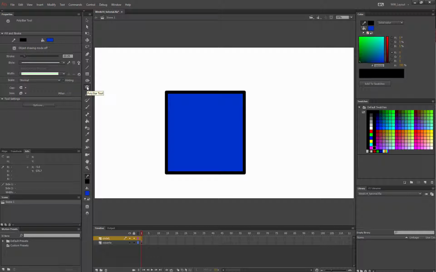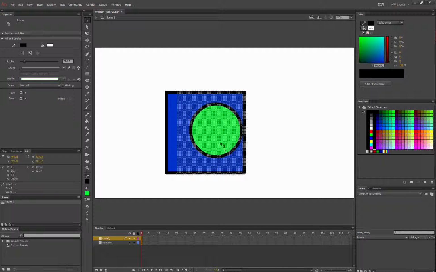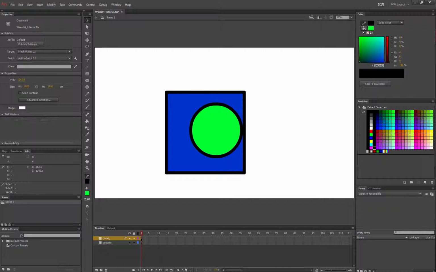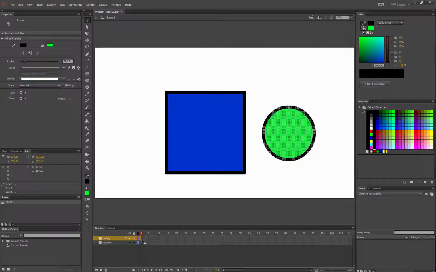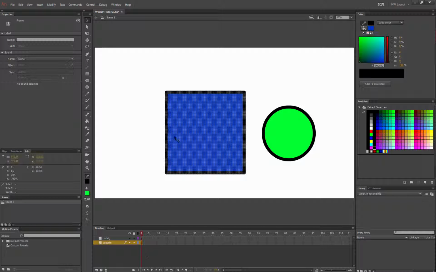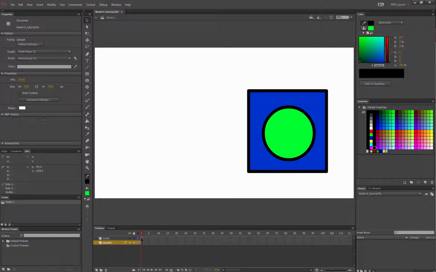So now I'm going to put a poly star here. No, I'll stick with the circle. So I've got my circle. I'll change the color of it. This is going to go on a new layer, so I put it here. If I select all of it, oops, see, it's selecting both of them. So I just clicked here on the frame to select all of it. You see it did not affect the square at all. They're now independent of one another.